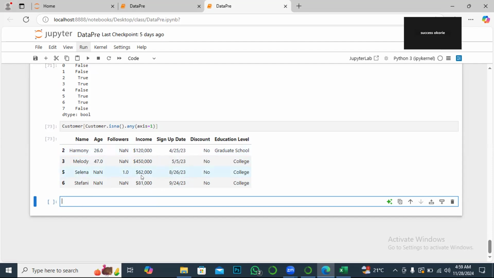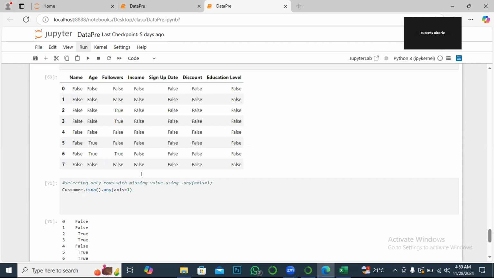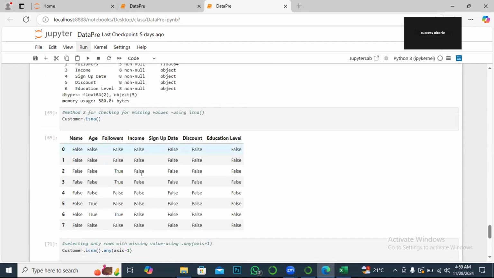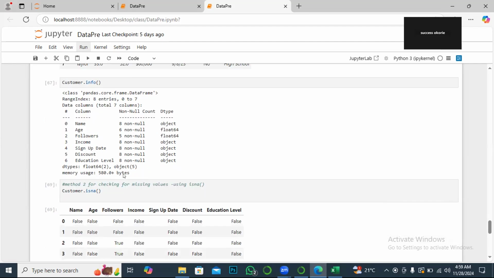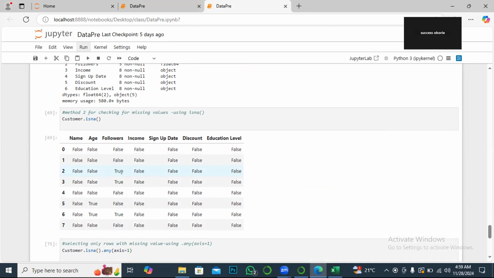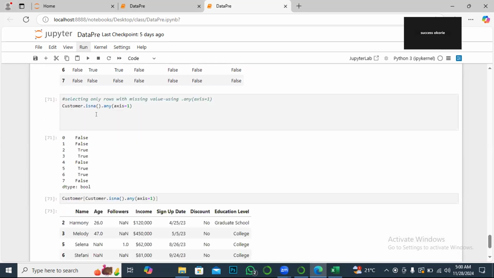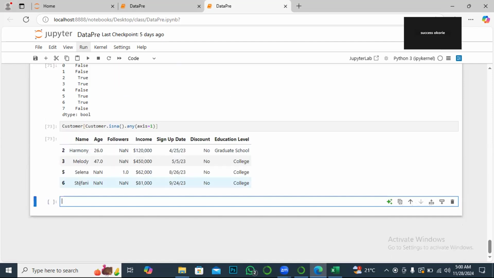Now, we have been able to select. There are a couple of things we have learned now. One, we know how to check for the data information. From there, based on the way it analyzes the not null count, we will know if there's a missing value. Then we have also been able to use is null to check for missing value, and then this one to list out the data in a vertical form.